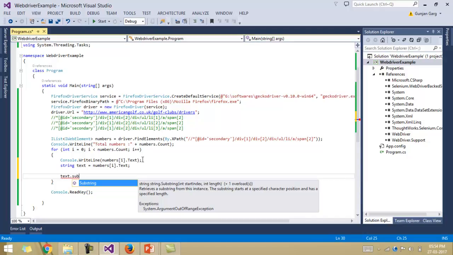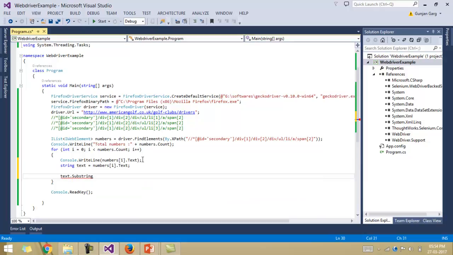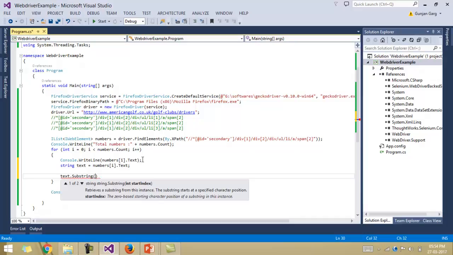I just want the digits only. So for that we have a function in C sharp which will help us retrieve a substring from the given text. Substring is the function which starts at a specified character position and has a specified length. So inside this substring function you'll have to specify the starting index.